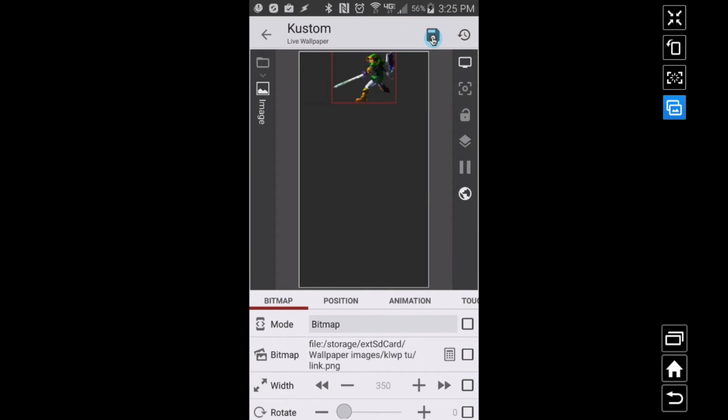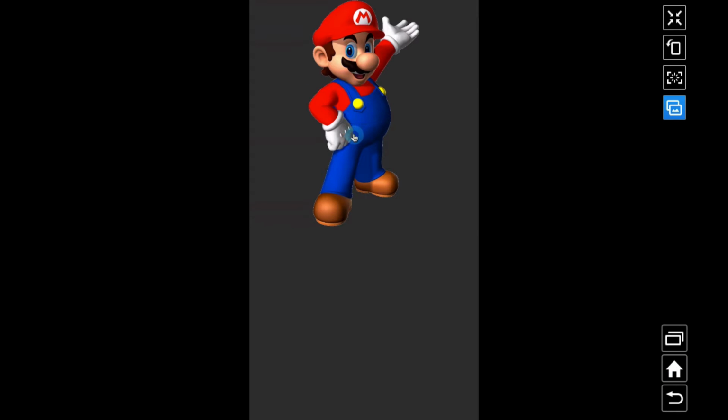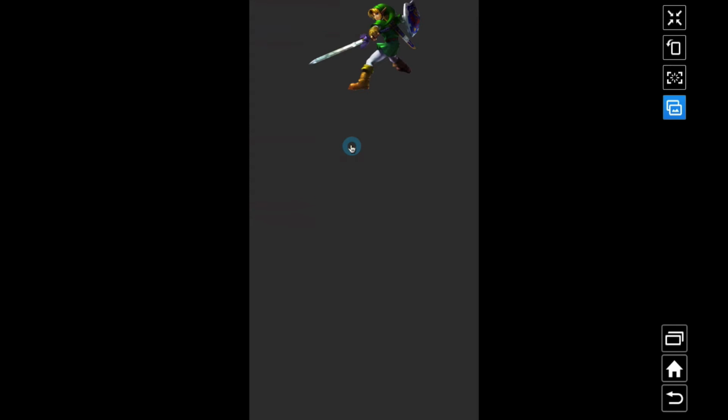So let's check that. Let's save it. There's a PNG right there. Oh, and now all we should see are those 5 PNGs. It's not going to pull any of the JPEGs. So you can have all sorts of different types of pictures in one folder, and you can tell KLWP what type of picture you want to pull. So I find that very helpful depending on what you're trying to display.